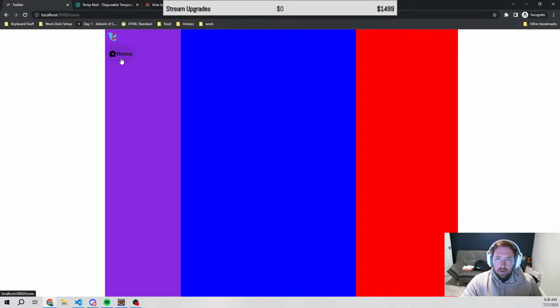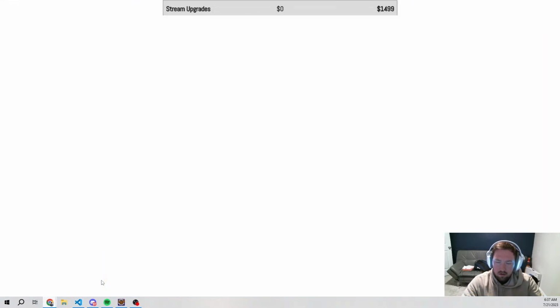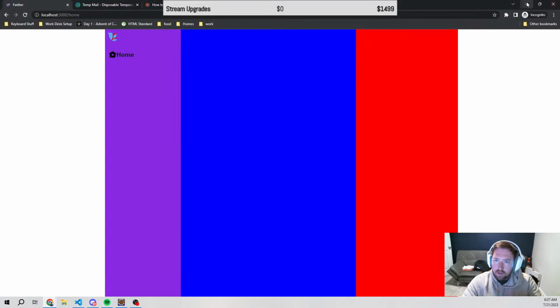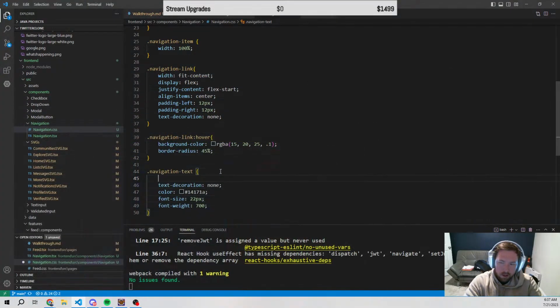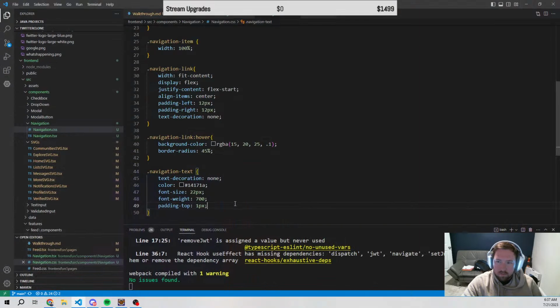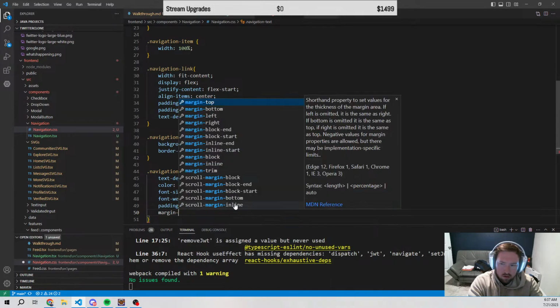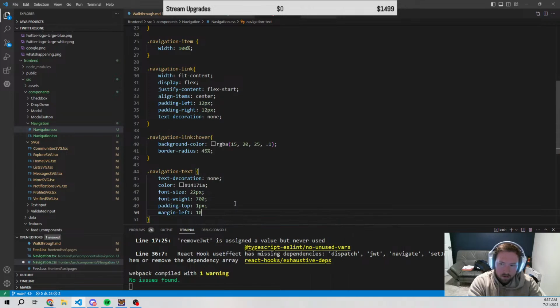And this isn't quite perfectly aligned, unfortunately. And honestly, this seems a little bit small. I think we can even go up to 22 pixels. Looks a little bit better. So, we might need a padding top of like 1 or 2 pixels, because it looks like it's not quite centered. And it might just be the way that this P or the SVG is, but it's fine. And now we need some space between them. So what if we say margin left of 10 pixels or something.